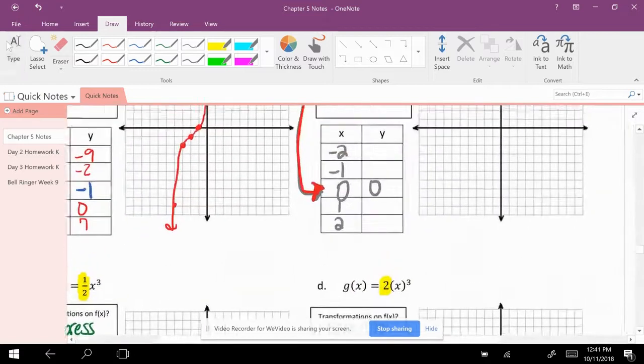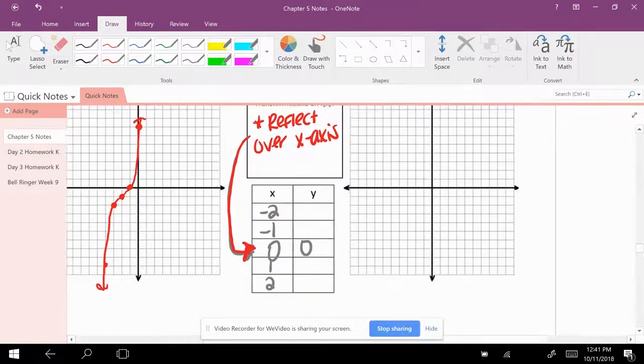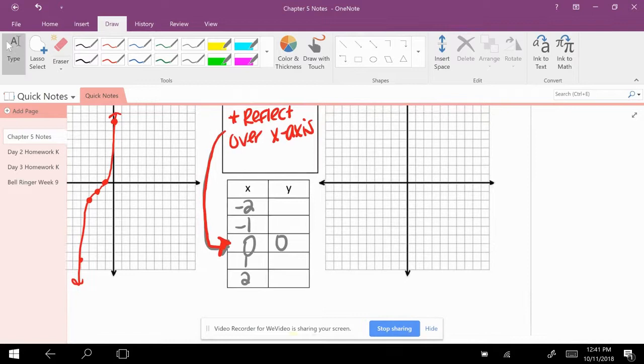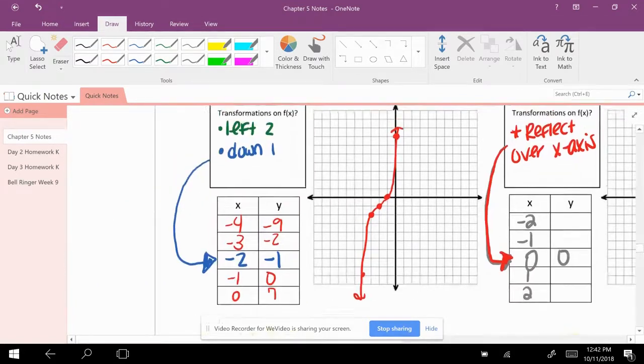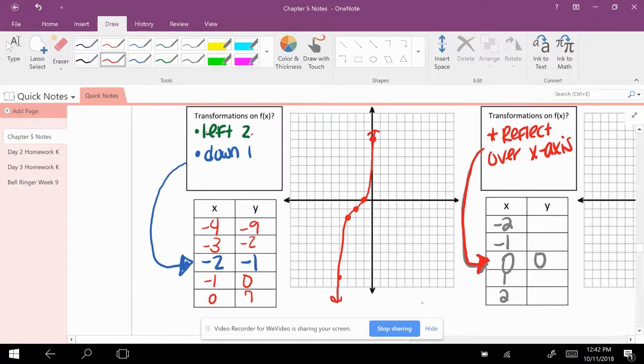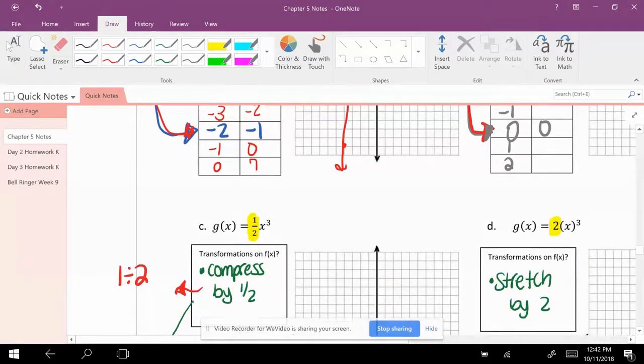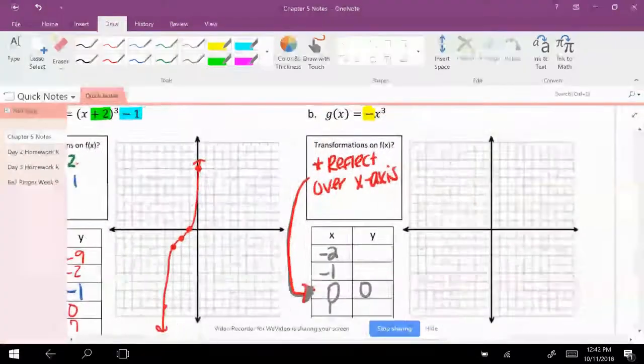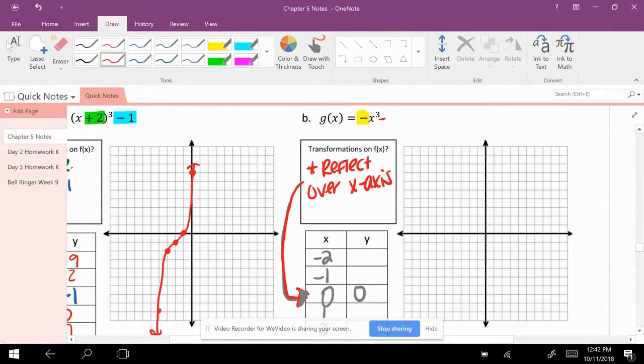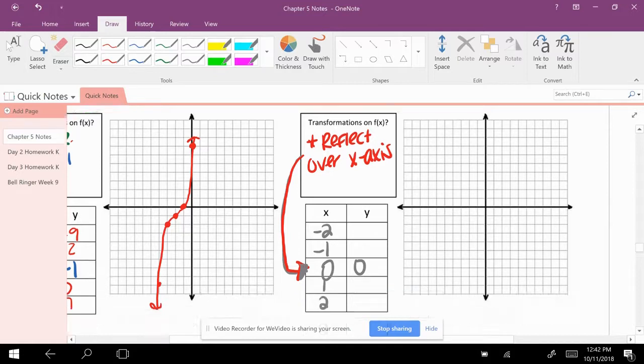For B, 0, 0, one last time, means that I didn't move left or right at all, or up or down. The only time that you're going to be changing it is, look here, we move left 2, down 1. The negative, it would have to be like this, -3. That would be down 3. Because the negative's out in front, we're not going to be moving down. But that's actually a good question.